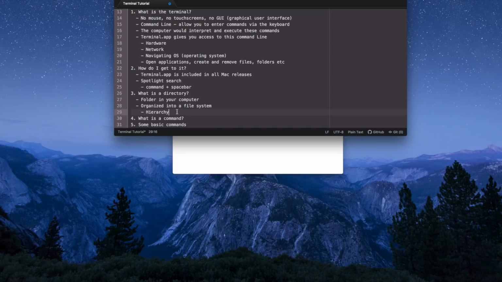You may recall, if you've ever taken science like biology or anything like that, that a hierarchy is kind of like a tree structure. It's like a top-down organization where you've got a root thing at the top, and then you've got other things sort of branching down underneath it. And that's the way that the files are organized on your computer. So I can show you this a little bit if I open up the Finder. And this is probably what you're most used to using if you are looking for folders and files on your Mac.